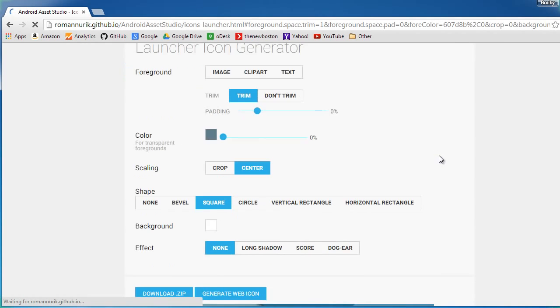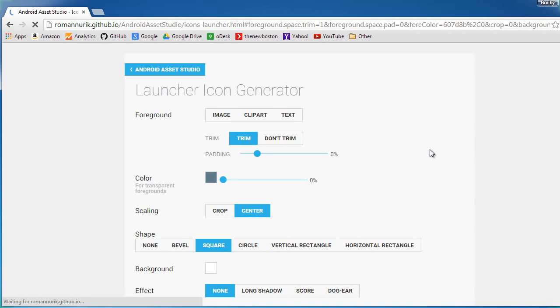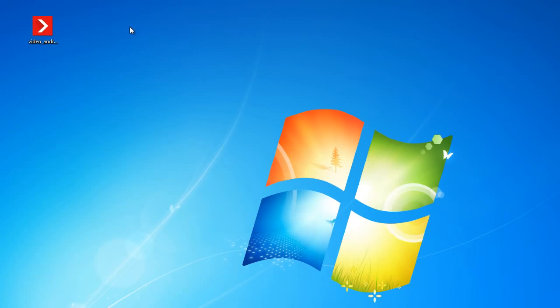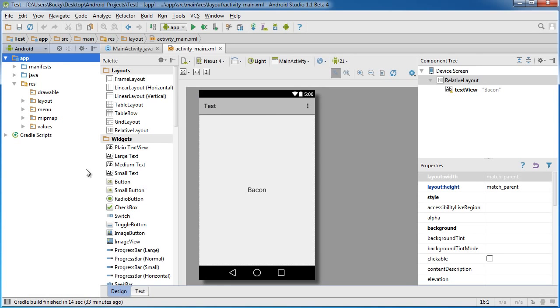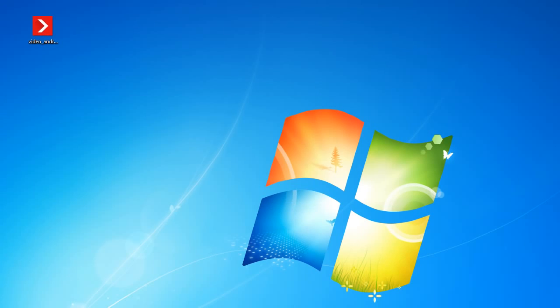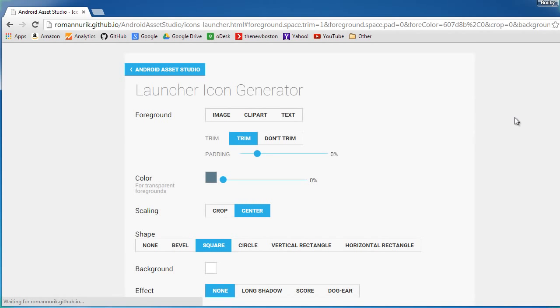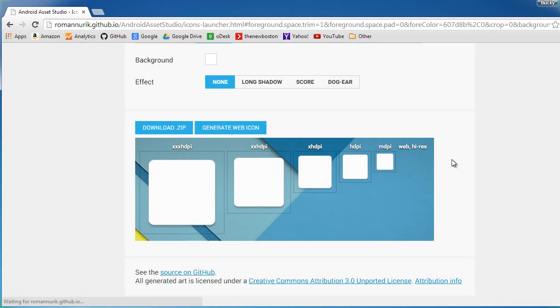The first thing we need to do is upload our image. Now you might ask, why can't I just take this image that I created in Photoshop and add it to my Android project? Well, I'm sure a lot of you could guess this, but since Android devices have different resolutions, they need different size icons to display.